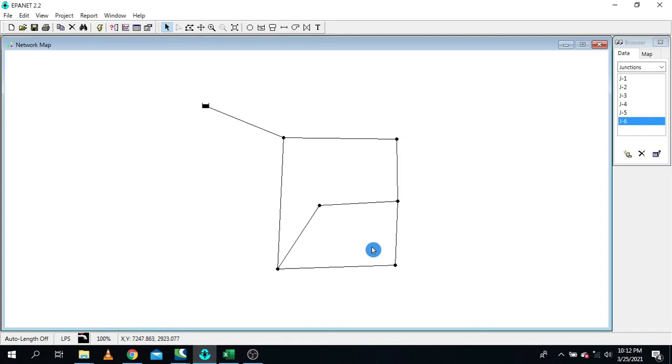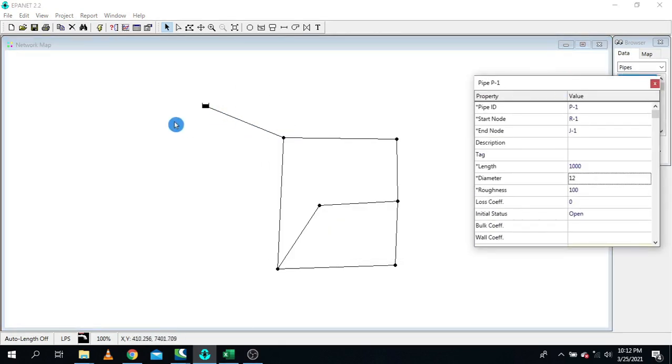From that, the next thing that we need to assign is diameters and lengths on each pipe. So we'll start with this. Okay, so from reservoir to junction 1 or junction A. So here our length is 1000. Of course, that's 1000.